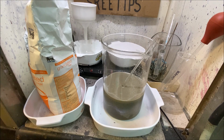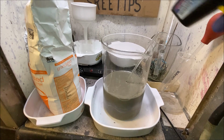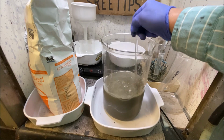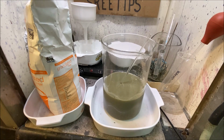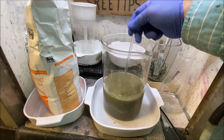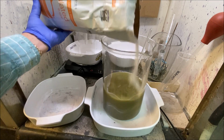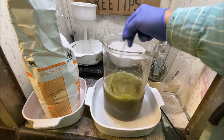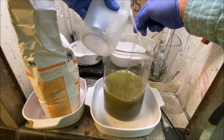There it goes. That's already converted partially. Alright, now we're starting to get some bubbling there. 76 Celsius, 170 Fahrenheit. It's just a few seconds later. This can take off on you and do a runaway reaction. 178 Fahrenheit, 81 Celsius. Looks like we're pretty much done, I guess. Might add just a little bit more sugar to make sure we got everything converted. I think we've got it converted completely now.